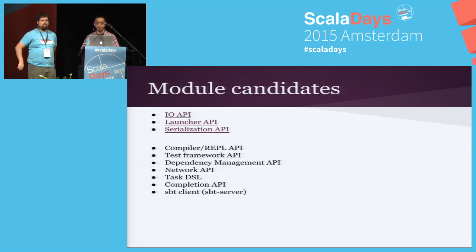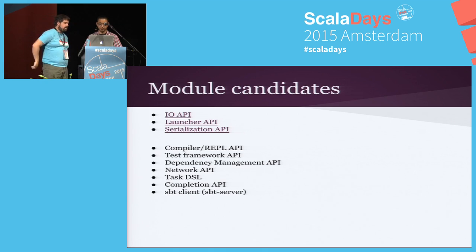Yeah, the SBT launcher is actually public. That's what gets used by SBT and Activator and CS, Conscript. So that's an API you can use if you want to launch a program directly out of Maven. It'll resolve it and launch it. Serialization is a mechanism of serializing to JSON and from JSON. And those are the 3 things that we've released so far. I think this is the order we'd like to work on things next.